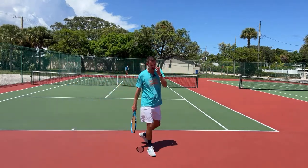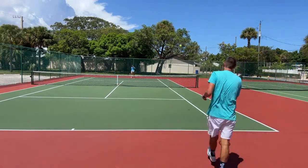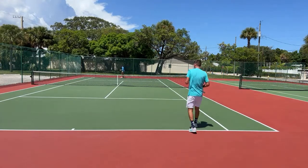Man, the forehand is looking good, even though I hit that way late, of course. I'm still able to control my forehand really well. My forehand return is feeling pretty clean today.